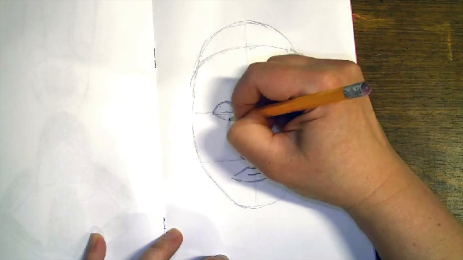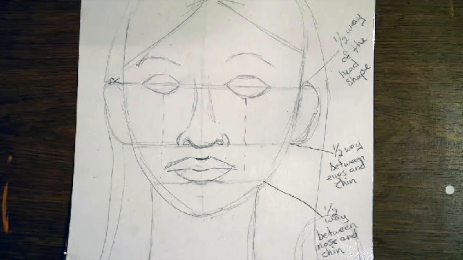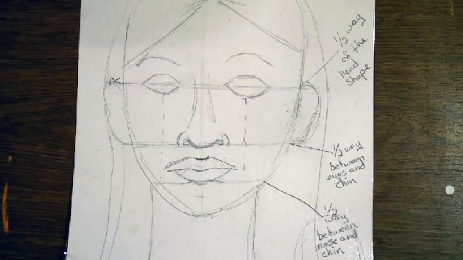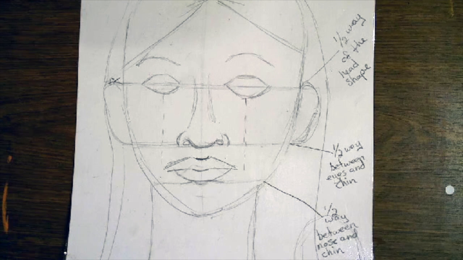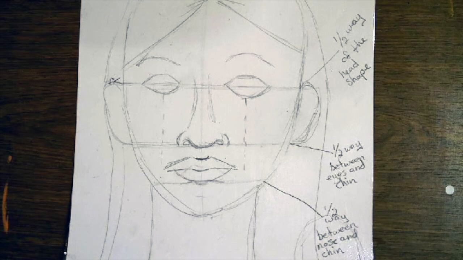Now when you are all done, yours should look something like this. You can, when you get to this point and you have your eye shapes, nose shapes, mouth shapes, and the shapes for the ears and the hair kind of blocked in, you can erase your guidelines and then you are ready for the next video where we will talk about adding shading.